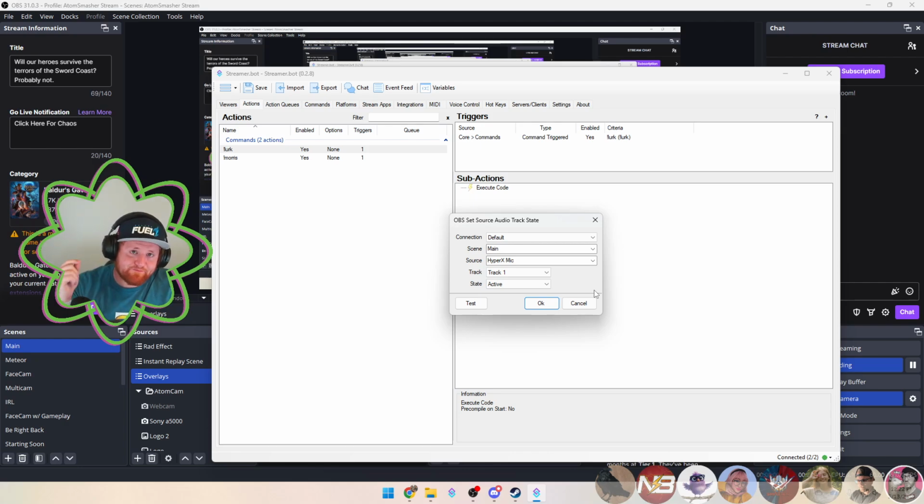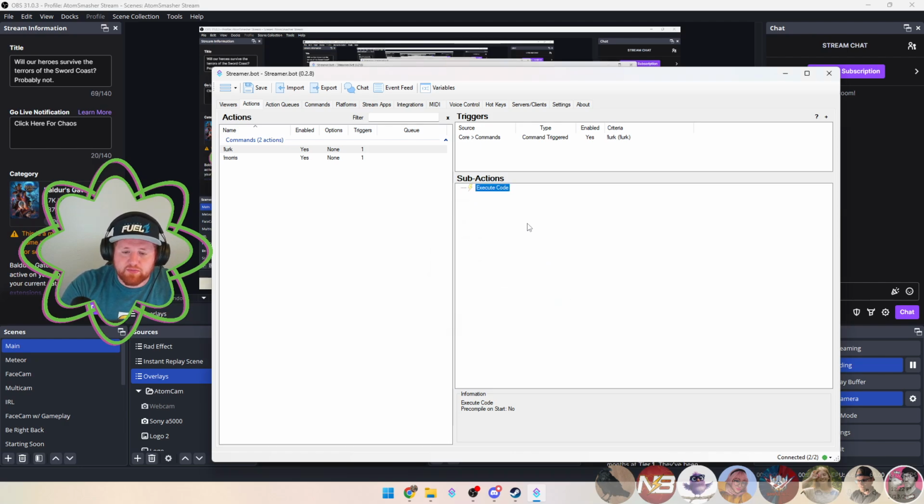actual recording, you don't want them to go in the, gosh, what's it called on Twitch? Just, you know, the replay of your stream. If you don't want it to go into that and get stored on Twitch, you can set it to track 2, and it will only play on your stream. Actually, no, track 2, excuse me. Track 2 is what gets sent to that. So you actually want to avoid putting it on track 2. So I could set this to track 2 and say inactive, and then this will turn off whatever audio source that is in the replay. So that could be very useful depending on what you're doing.